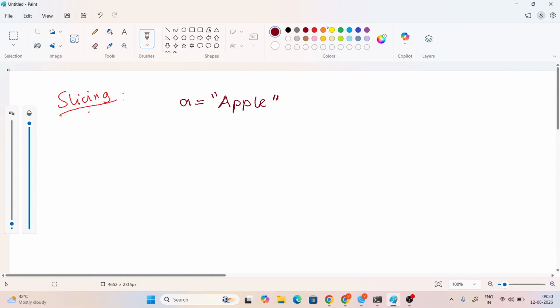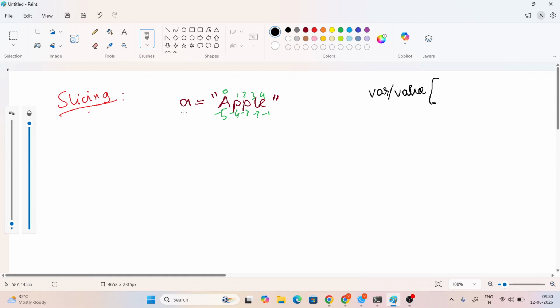Okay, I'll tell you again. So you know the index positions 0 1 2 3 4, minus 1 minus 2 minus 3 minus 4 minus 5. So the slicing syntax is variable or value. You know what is variable, what is value?